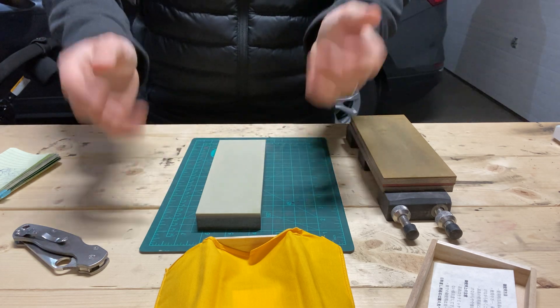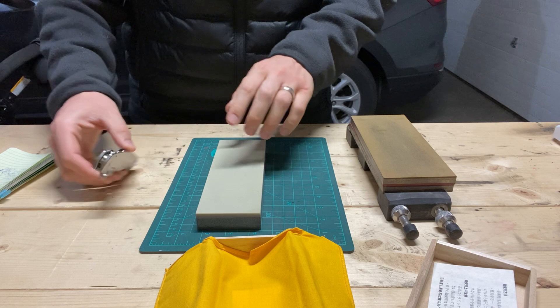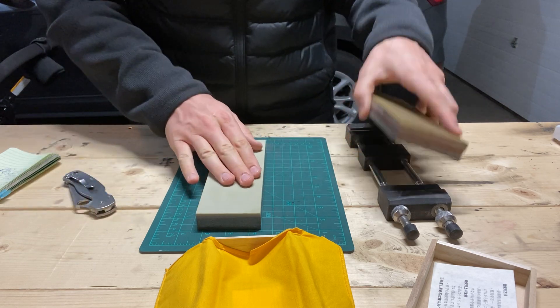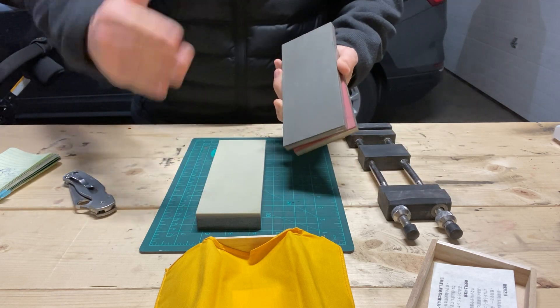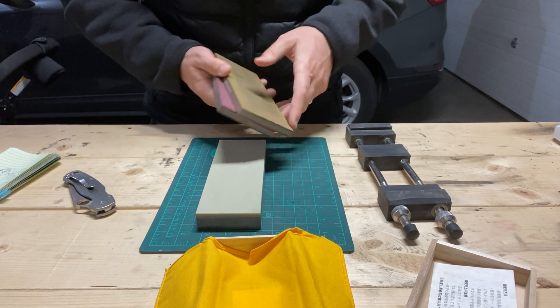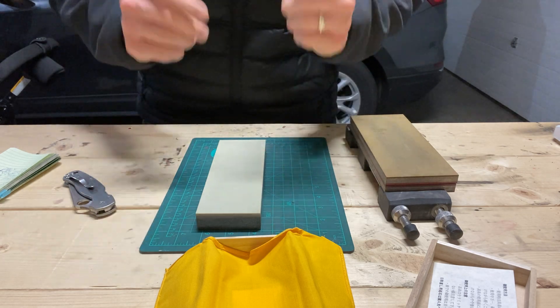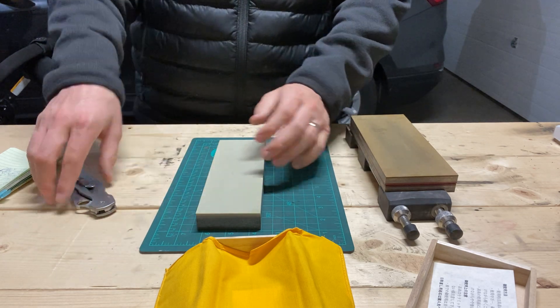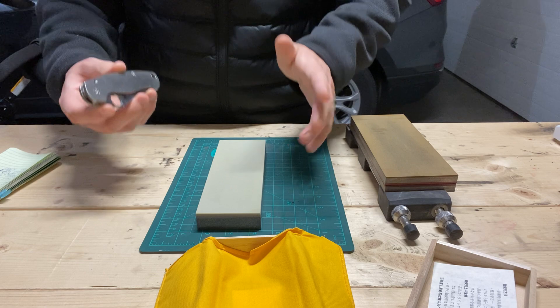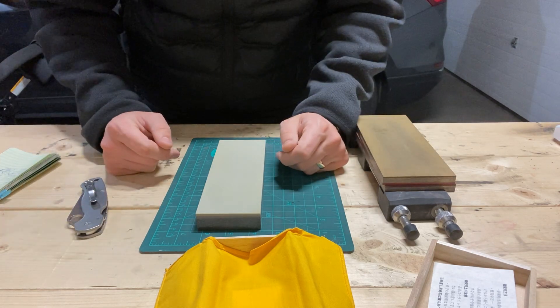With all that said, that's all I've got for now. More videos to come on both of these things. We'll try to do some comparisons — this versus the DMT coarse — and different jumps between stones. Please put down in the comments what you would like to see in regards to either of these things. I will gladly take a look at those. That's all I've got. Have a good one. Bye.